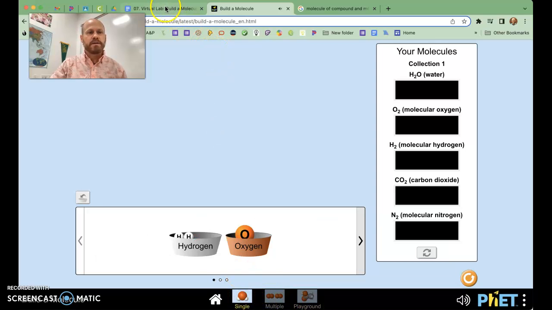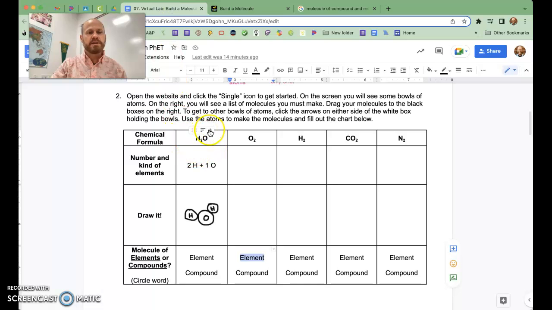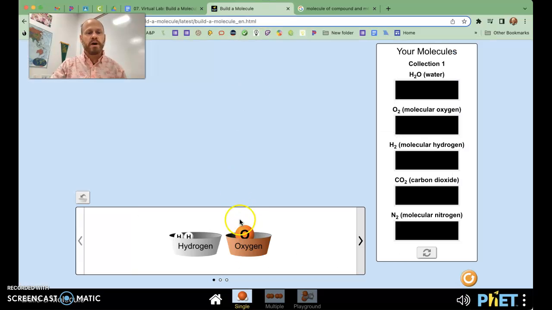Now in today's activity, you are first going to be building water. Now water has two hydrogen and an oxygen molecule. So to build water, all we're going to do, they give us some building blocks down here at the bottom of the screen. We're going to drag them up and we're going to build water. Now, when you've done it, you'll notice that over here, there is a table where it wants you to drag your molecules. So I'm going to drag my water molecule over, and you get that satisfying little bell ding.